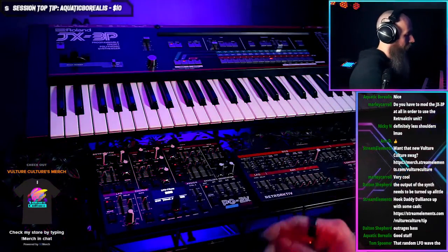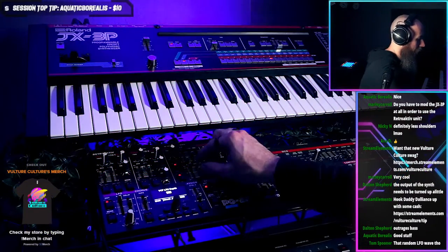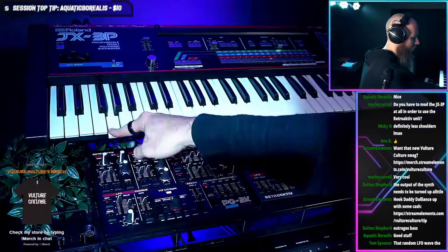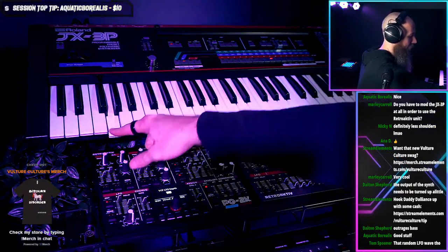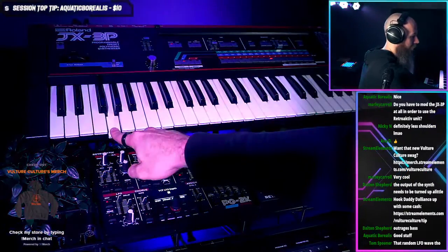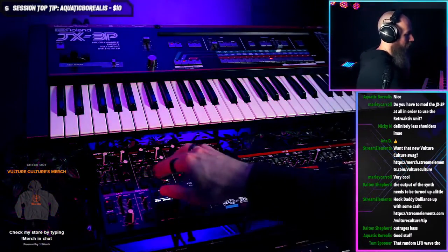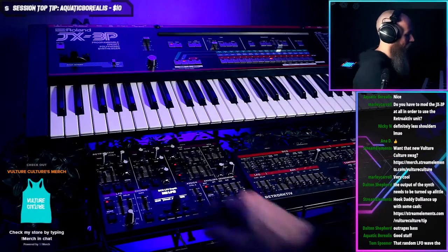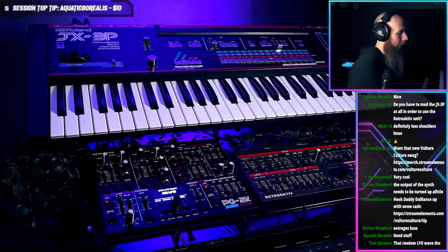Hey, here's another thing we could do. Let's turn the LFO off here. See if that does anything. No, but it should turn it off, right? Oh, all the way off. Now, what we could do is apply that to both of the, to VCO2, for instance, right? And even VCO1.